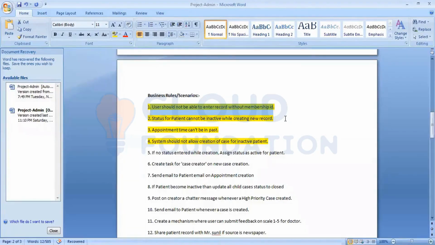Membership ID is a mandatory field. We make it mandatory via page layout or via field, but the requirement here is to make it mandatory via validation rule. How to make the users follow this? We have to go with a validation rule.